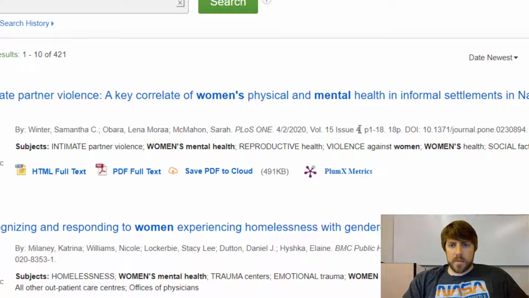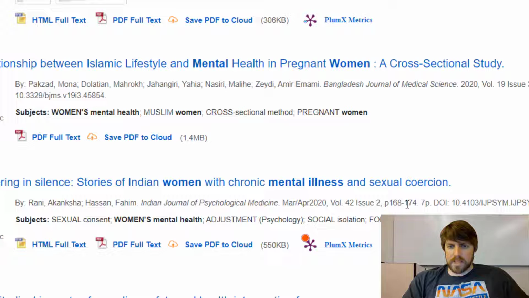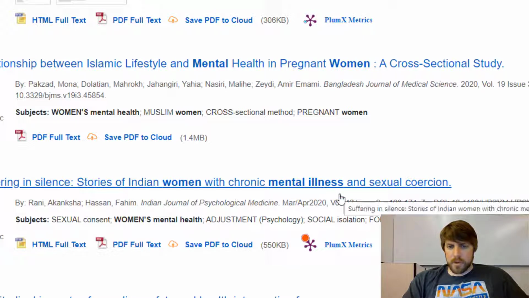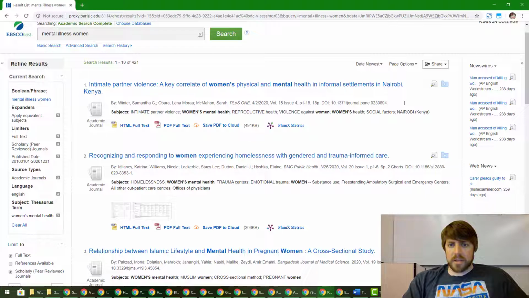And if you want to look at how many pages it is, it tells you what the page numbers are in that particular journal and how many pages that is. This seems obvious. 1 to 18 is 18 pages, duh. There are other journals, though, where if you look here, 168 to 174, and it tells you it's 7 pages. So that particular one, we probably couldn't use unless it was a support source. Same with this. And there are a lot of very, very short articles that you have to look through and say, okay, well, I can't use this, I can't use that.